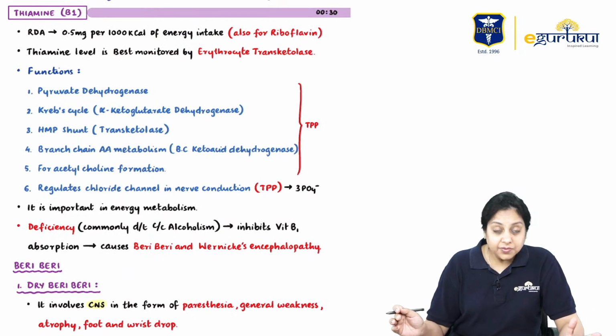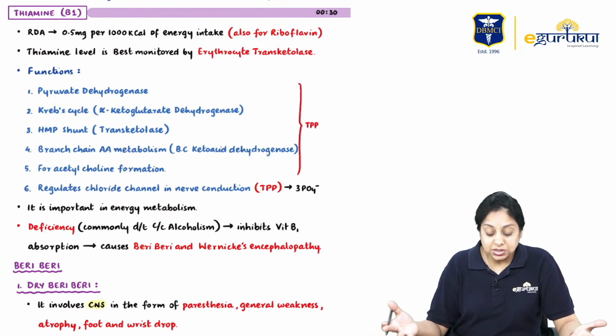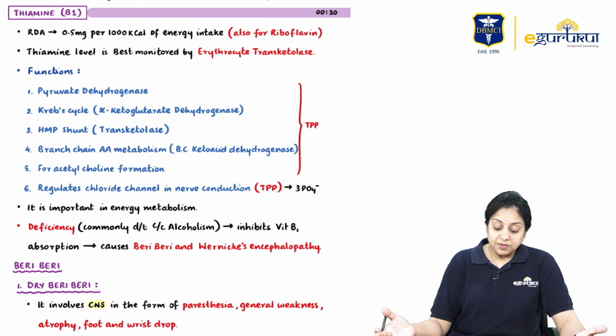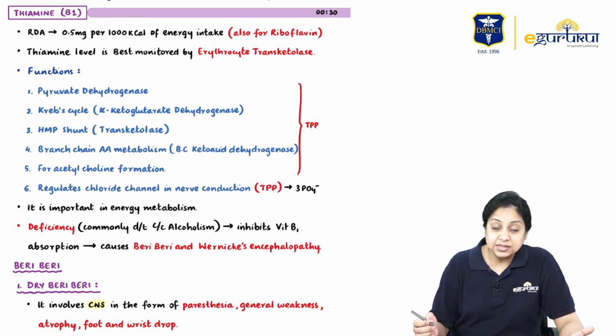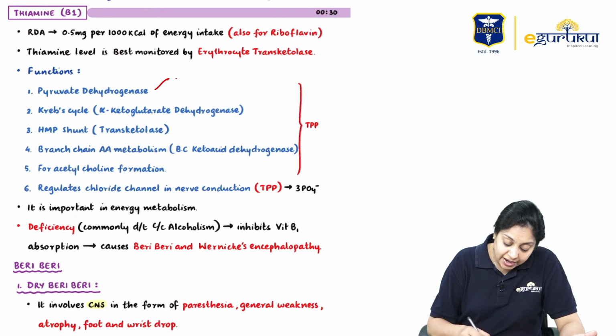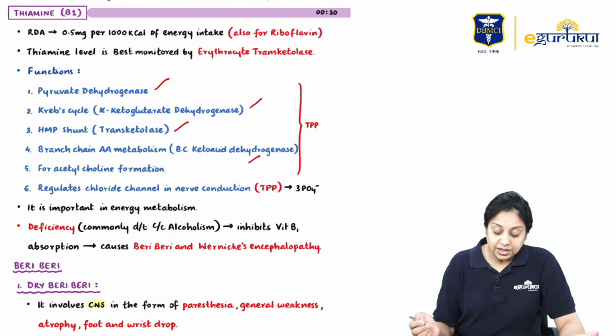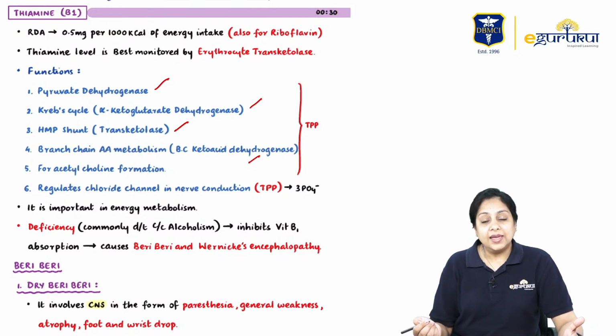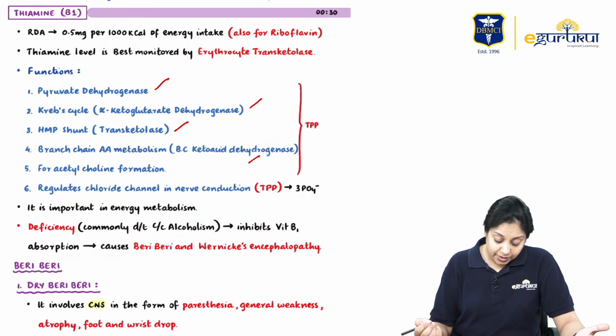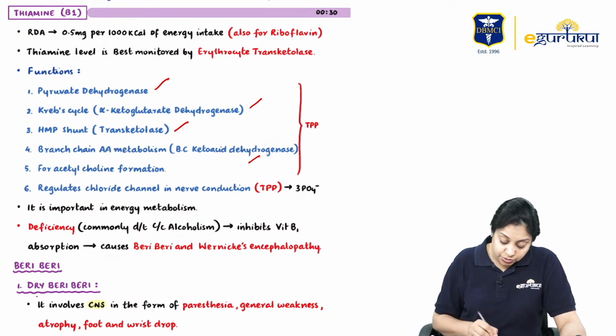Okay. B1 thiamine deficiency is not the case, but in the previous doubt solving question, one of the students was asking about the thiamine, right? Thiamine works as a coenzyme for pyruvate dehydrogenase, alpha ketoglutarate dehydrogenase, transketolase and branched chain keto acid dehydrogenase. These are the majorly 4 commonly asked enzymes which are using TPP as their coenzyme, okay, right? And the deficiency leads to the beriberi, right?